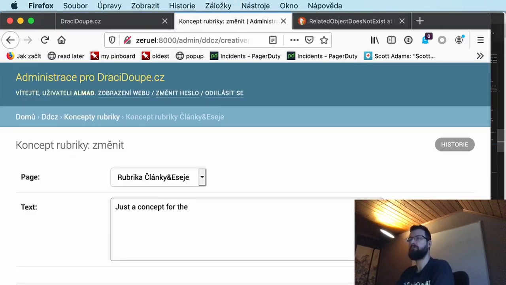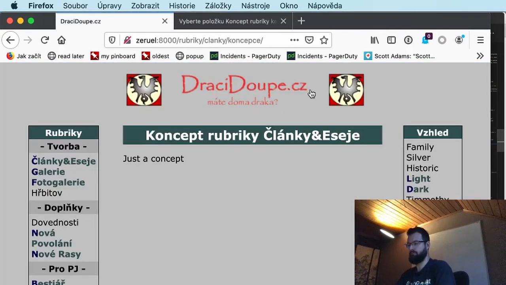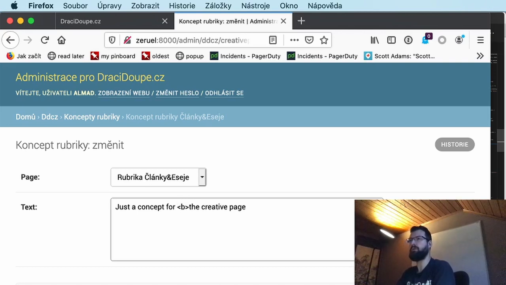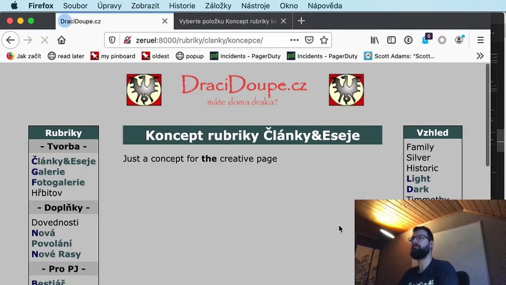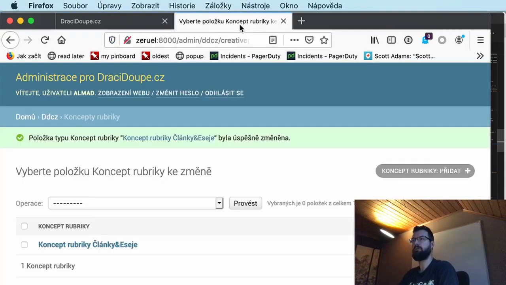So no, I don't want to save the page. I want to save the form. So this works. If we add bold, it works, I mean, let's see whether it works. Yep. And there should probably be a way to go back. But I think that this works sufficiently well. It doesn't kill the ones that don't have it. So let's see if we add it there.